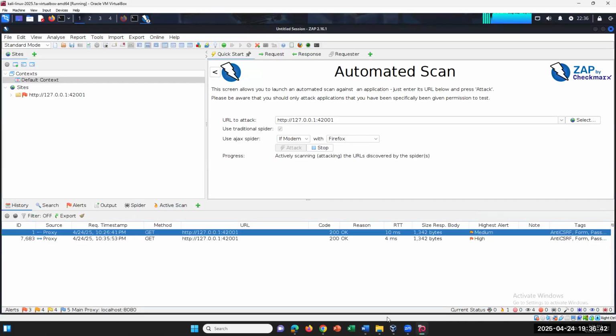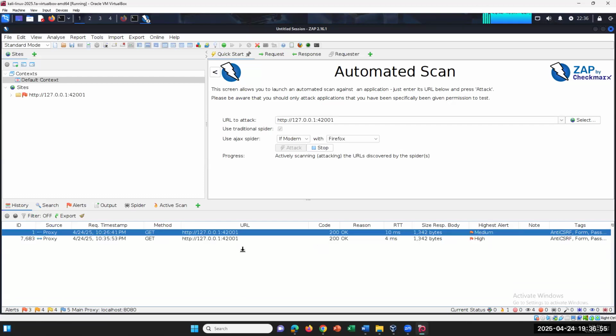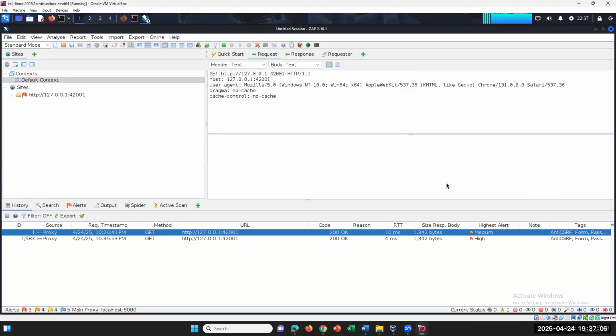Okay. So the first time I ran it, interestingly enough, it shows as medium, but the second time I ran it, it shows it as high currently. But that can be modified, right? So if you look at the scan, some of you are like, oh, how do I know what kind of scans it does? You can see on the tags, it's going to tell you, yeah, it checks for CSRF, it does form injection.